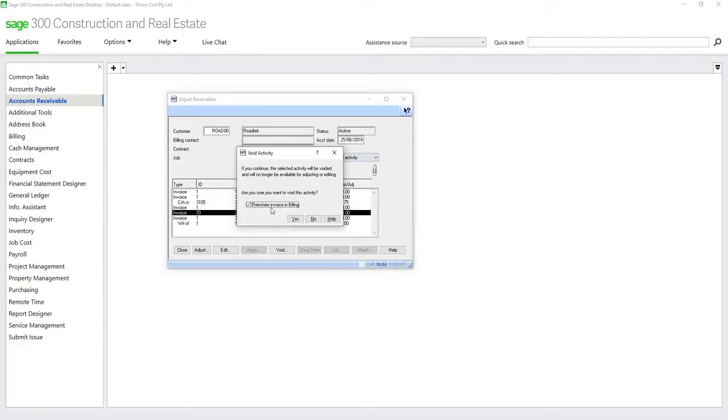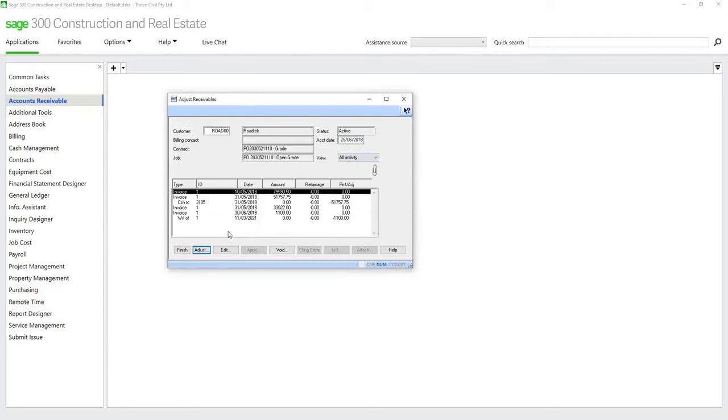And then there's a tick box here for reinstate the invoice in billing. So if we tick that, that's going to put either the quick bill back or the contract-based invoice back as a pending invoice back in the billing module, ready for you to make any adjustments that you want and then repost it. So if I just say yes to that, that's warning me about the general ledger period of June as a future period.